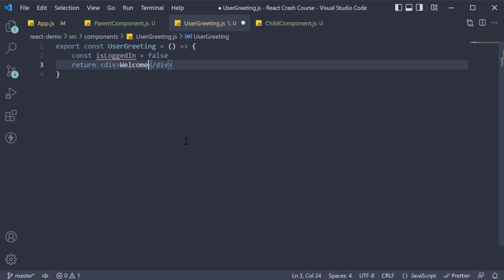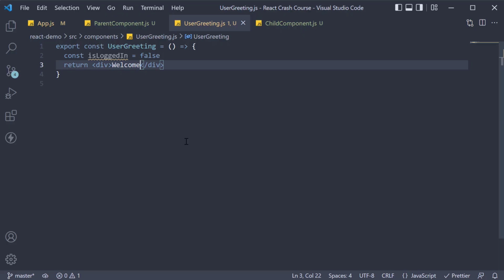that says welcome. Now what I want is for the message to be conditionally rendered based on the value of isLoggedIn. If I am logged in, the message welcome Vishwas should be displayed, and if I am not logged in, the message welcome guest should be displayed. The first way to achieve that is using the ternary operator.